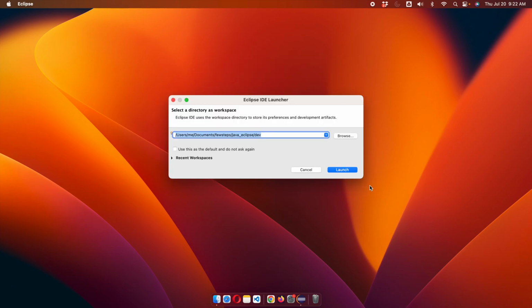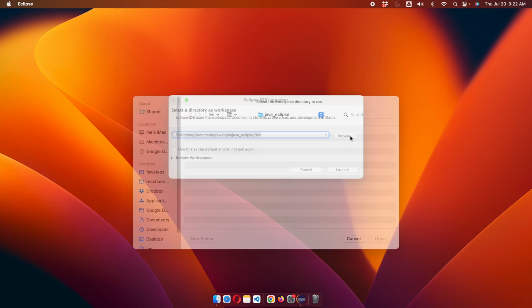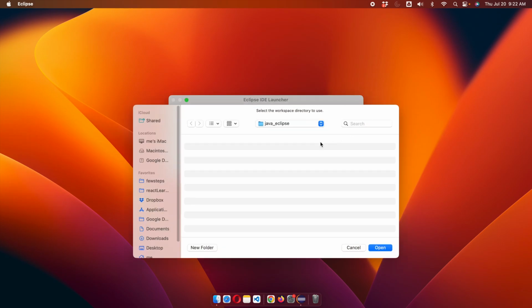When Eclipse IDE is going to open, it will ask us to configure the workspace. You can keep the default workspace or you can change it. For my case, I'm going to change it. I'm going to click this browse button and it will open the finder. From here we need to put the location where I want to set.